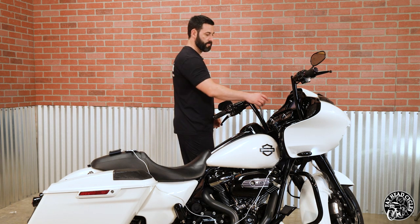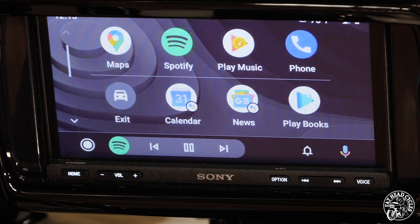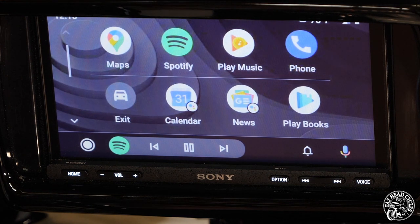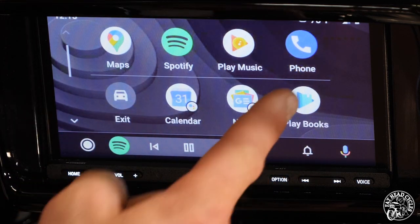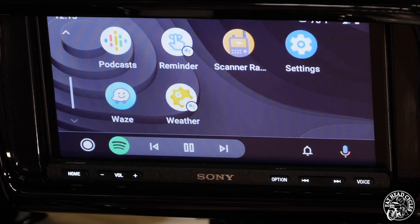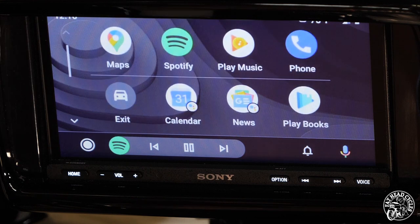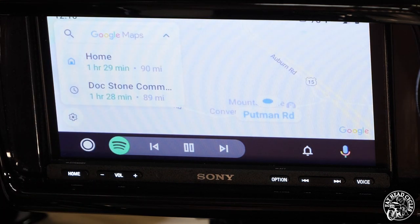So let's do a walkthrough of the interface. We get a lot of questions about what Android Auto looks like. Well, this is your home screen of Android Auto. You have access to Google Maps, Spotify, music, your phone, your calendar, news, all sorts of items that you can have at your fingertips here. Waze, that's another popular GPS application. And you can customize this screen to look however you'd like. You can get into Google Maps, simply pop in your destination, and you can get there quickly.